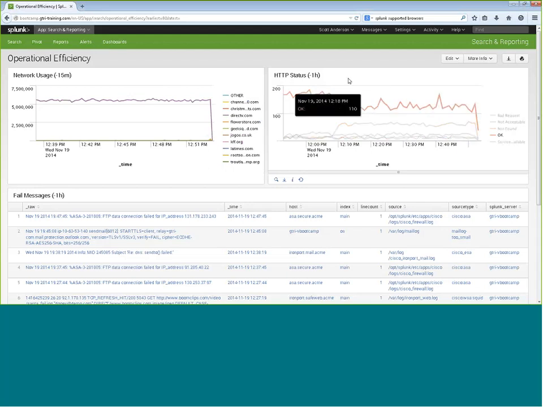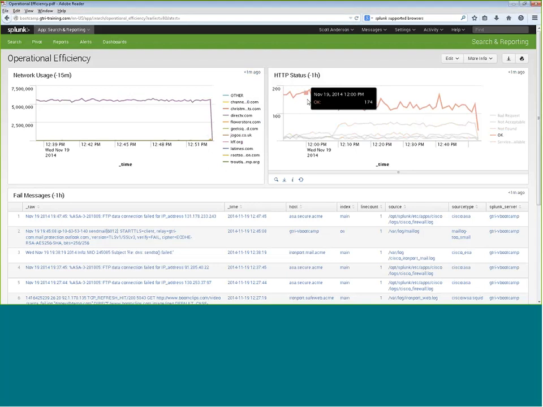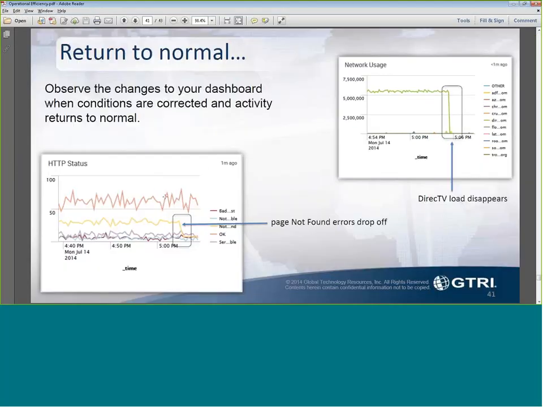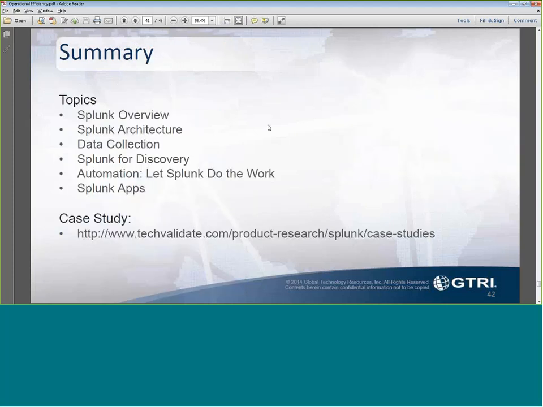So the dashboard that we actually created is useful. You can see how it would be useful in the future. If something like this happened again, that network traffic jumped up, you can actually see it on a dashboard. After a little more time passes, you can see that the yellow goes down and that the network traffic drops off as well. I'll refresh it here again in a minute, and we'll see what it looks like.